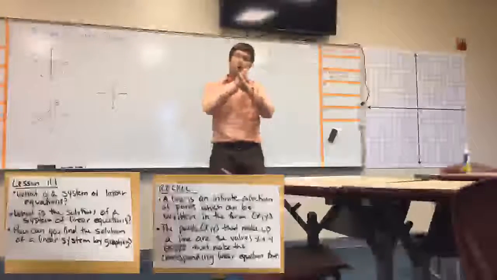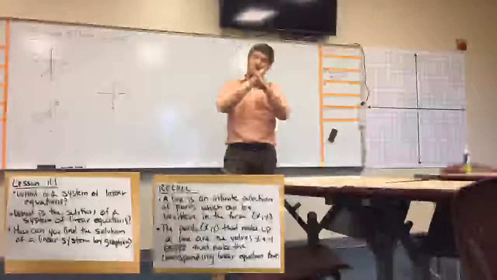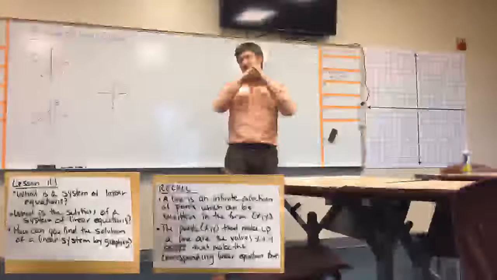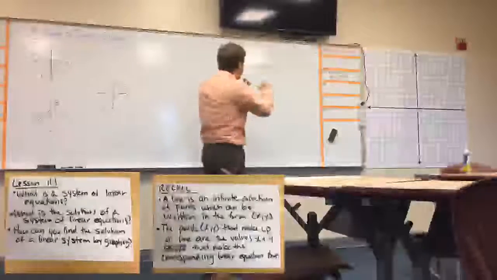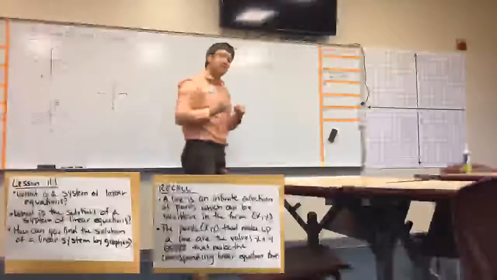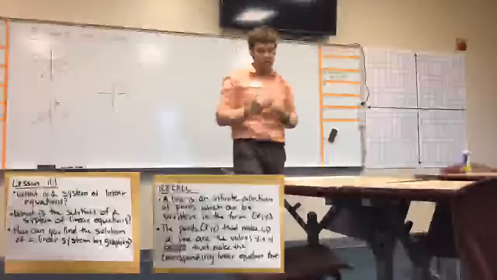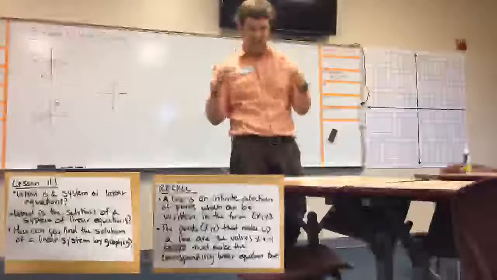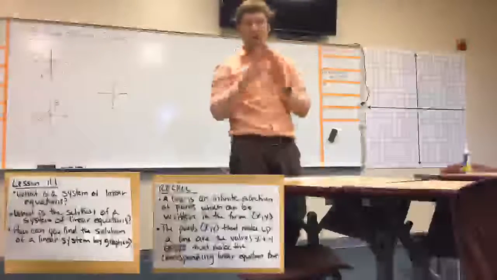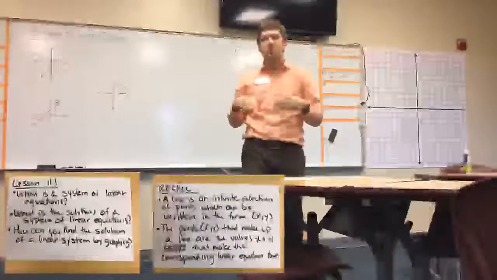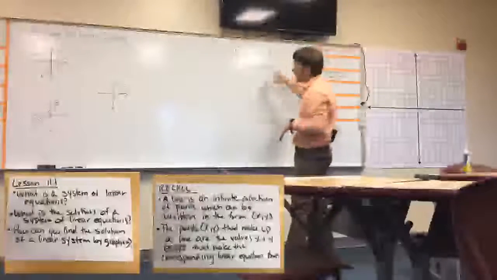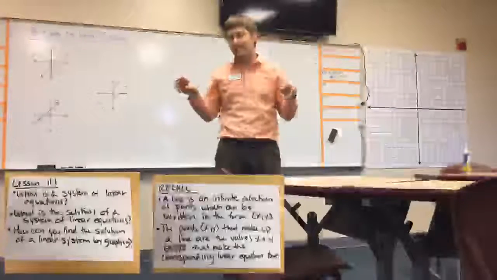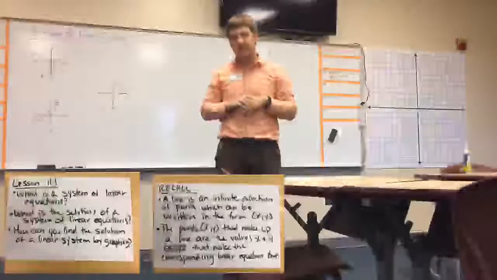When two lines cross, the point where they cross is one point with coordinates x, y, and that x and that y will satisfy both equations in the system. That's what we're going to talk about more today. The solution of a linear system with two variables is any ordered pair that satisfies all of the equations in the system. Here we're dealing with systems of two equations. I think that's all we're going to do in Algebra 1, but you can have systems of more than two. That comes from page 479 in your book.